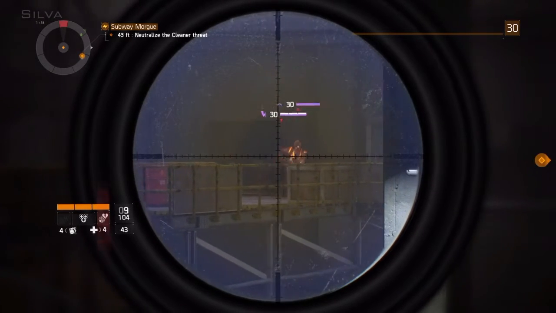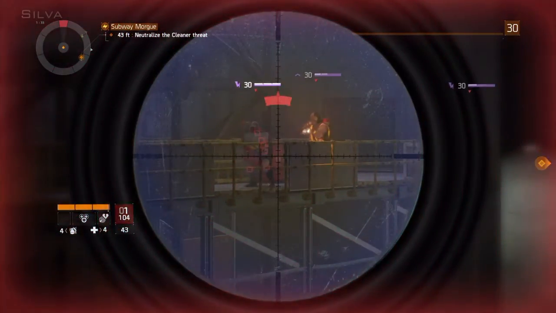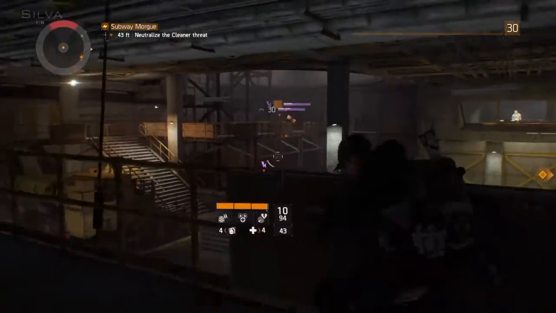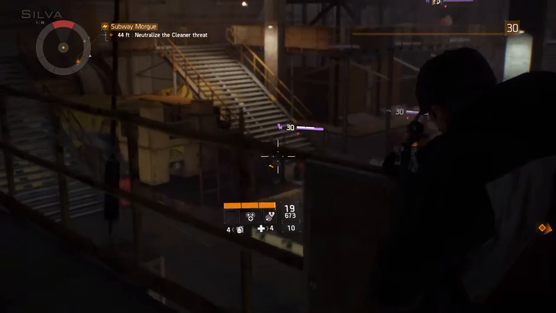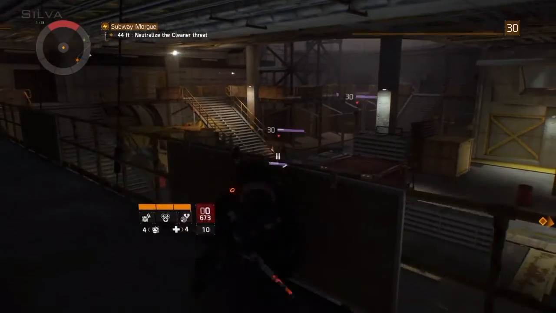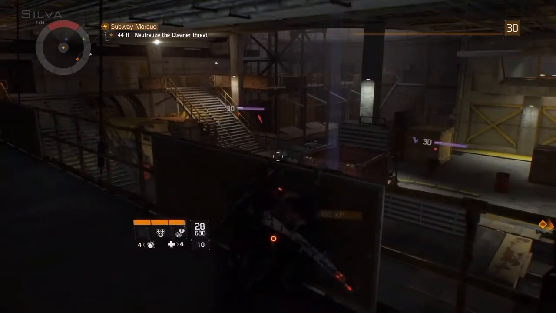More assholes coming in. See if we can get this red barrel with those guys. Oh no, we missed. There we go. This M1A1 also has the talent to blind an enemy on a headshot, random chance, or like a low percent. So that's pretty good too. Stun them for a little bit.